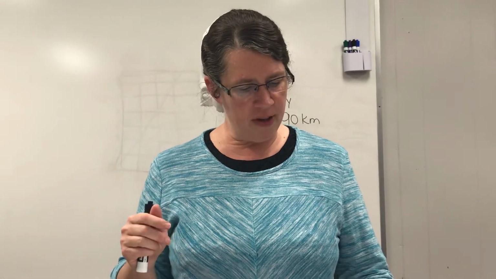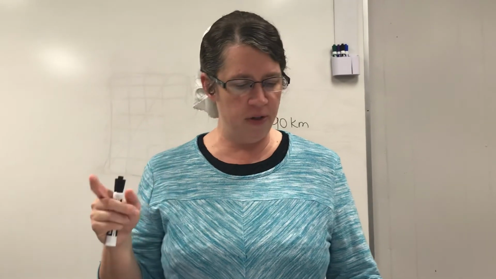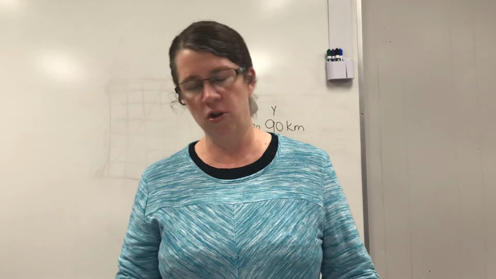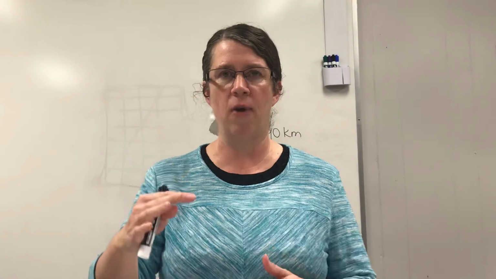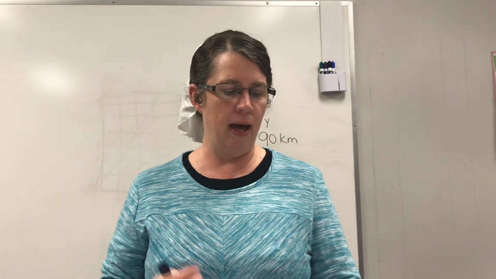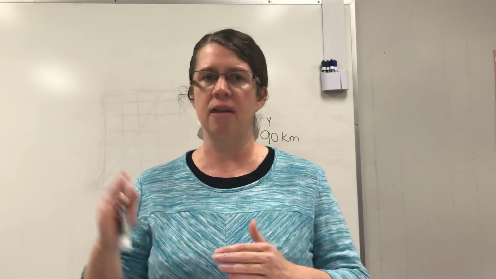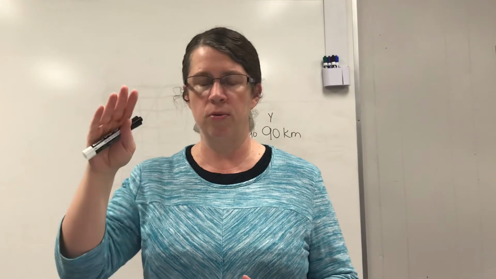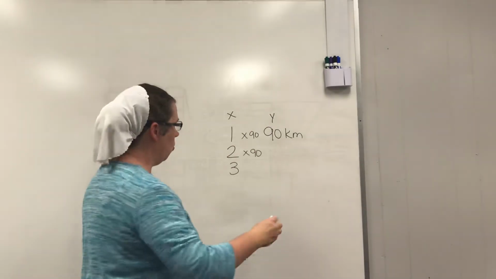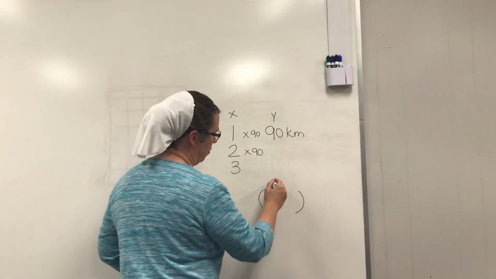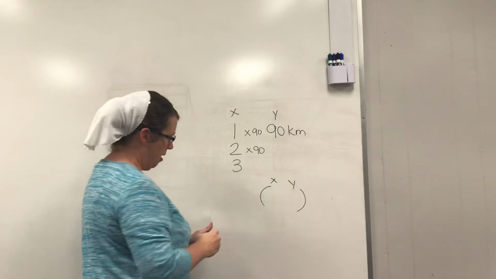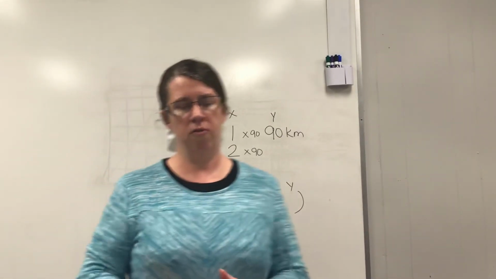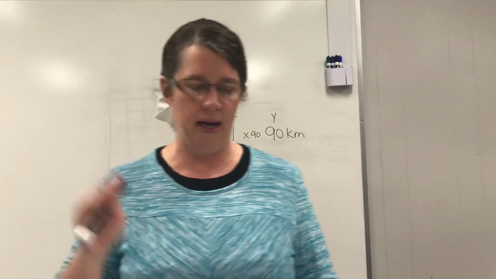I think that's probably the main questions that you're going to have. On number 34, on page 42, it says, look at the graph on page 70. You're going to go back to the back of your book and you've got a big graph there. They want to know what letter L is. You're going to have an X and a Y. Find the L and find your X and your Y, however you do to get up there. But you're going to have like an ordered pair in parentheses. You know, this is going to be X, this is going to be Y. And maybe to find the L, I didn't even look for it, but find the L on that graph and say what X and Y is.